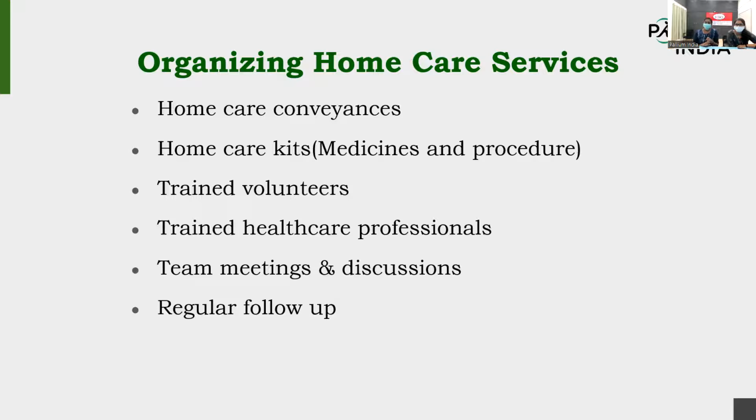Then trained volunteers. We know volunteers are vital parts of palliative care. Volunteers come from their own community, and they help us to identify patients from their community. We need trained volunteers for organizing good home care services. And we also need trained healthcare professionals in palliative care. Then repeated team meetings and discussions are essential for organizing good home care services.